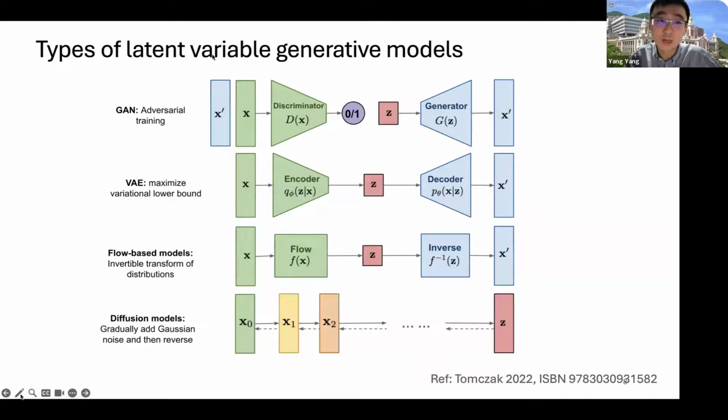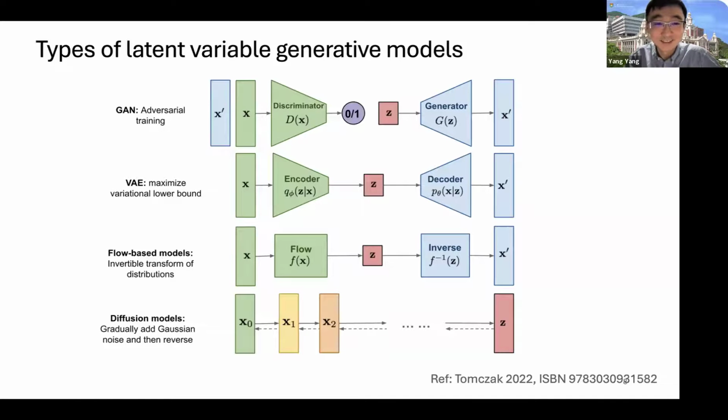We just assume there is some latent variable controlling the generation process. The commonly used variants include GAN, VAE, variational autoencoders, flow-based methods, and diffusion models. I won't go into detail on these methods, but if you have questions about any of the frameworks, I can answer them.